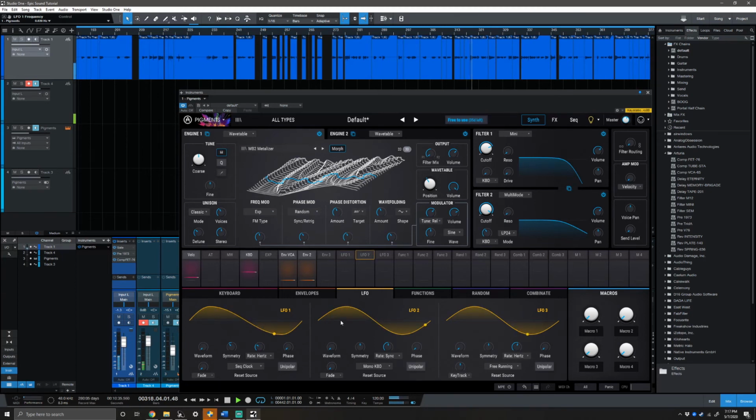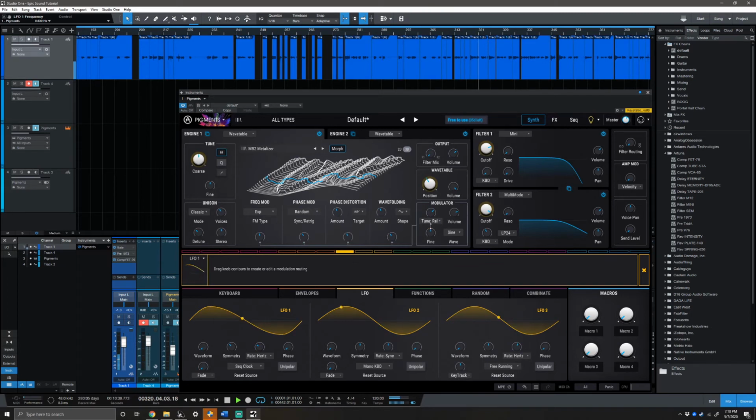So now what we're going to do with this LFO is we're going to go ahead and modulate these fines that I talked about earlier. So we're going to do that by selecting LFO here, and on engine 1 our fines are going to go to 0.04. So go ahead and drag the outside of these to 0.04 for the first engine.